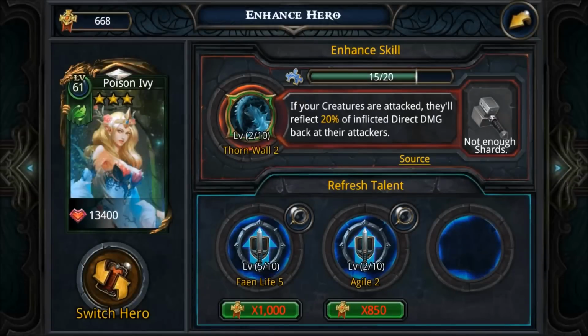So now we go to a defensive hero like Poison Ivy. On Poison Ivy, you want to make a defensive deck with high hit points. So on Poison Ivy, it's very recommended you go for Feint Life, survivability. I like the Agile on Feints because it allows my creatures to survive a bit longer in the early stages, so I can put more Feint creatures in play, because most Feint creatures also give other Feint creatures extra hit points, which is good for Poison Ivy.